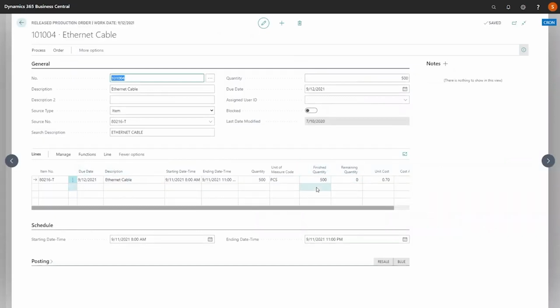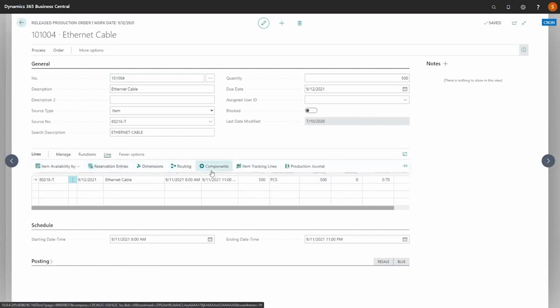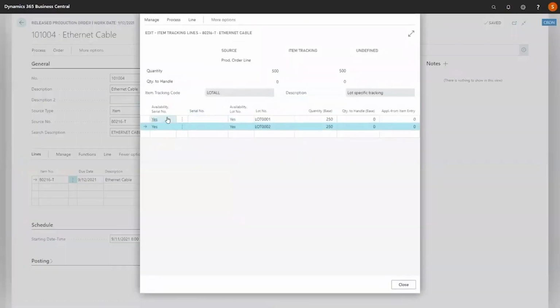Note that this has already been finished, and we have a finished quantity of 500. And if you recall, we had print per quantity marked on the label. So if we want to double check, we'll go and look at our item tracking, and you'll note that we have two different lines here posted.